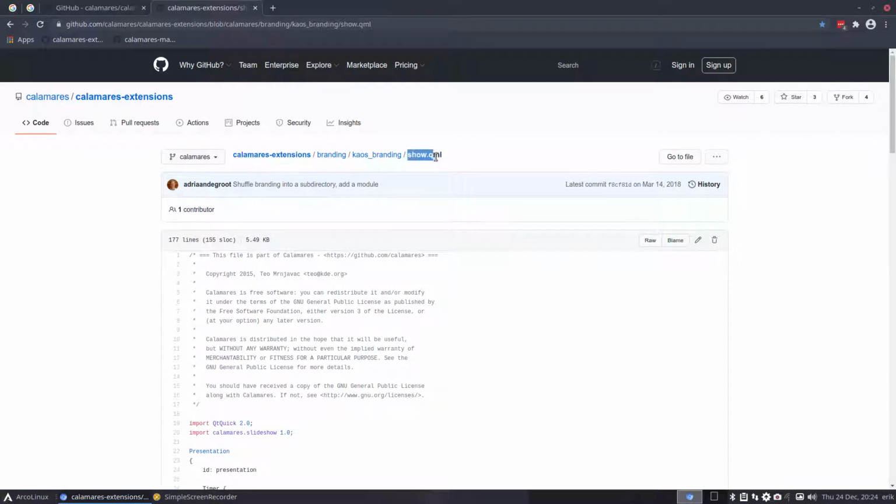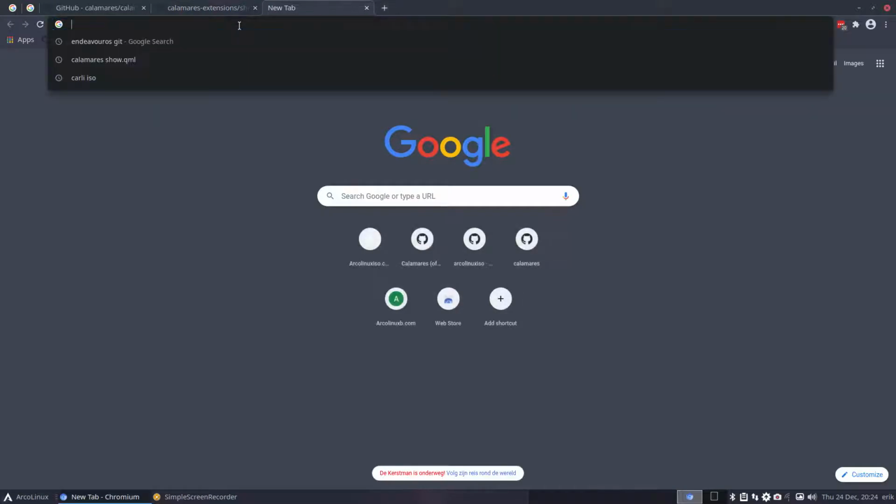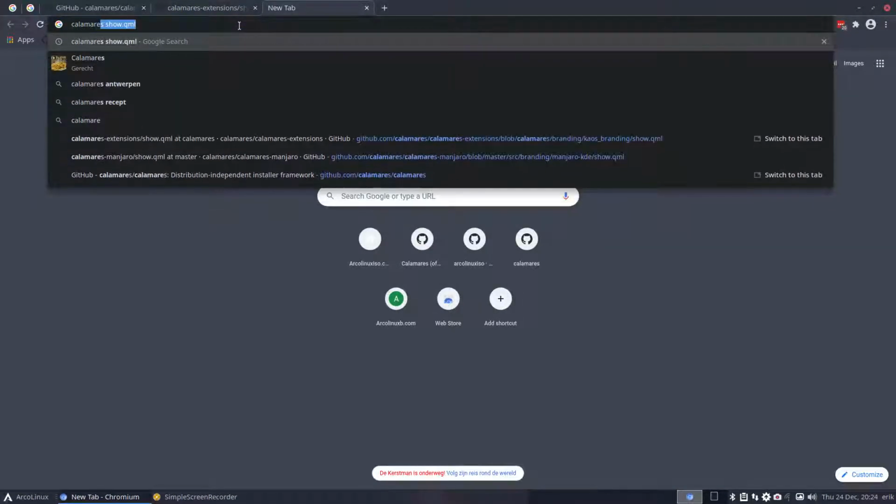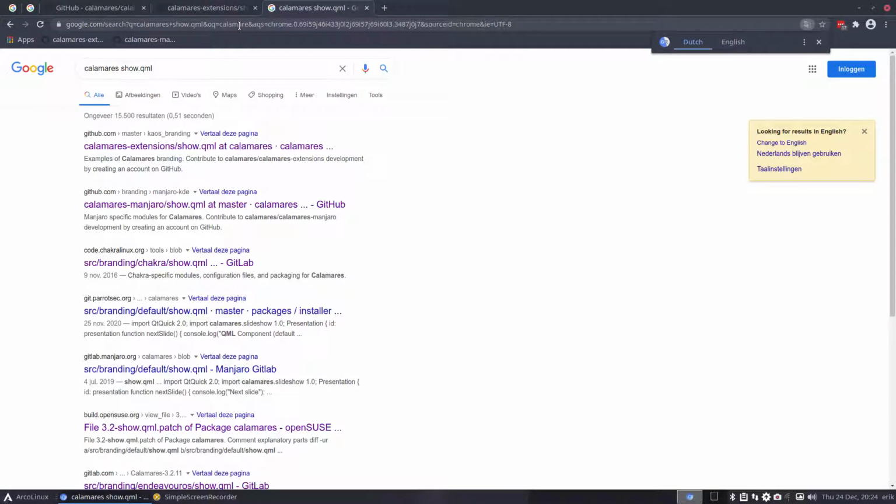You Google show QML. Why? Calamares uses show QML. Any distro out there, if Google does its work, you will find a file somewhere online that defines the look.